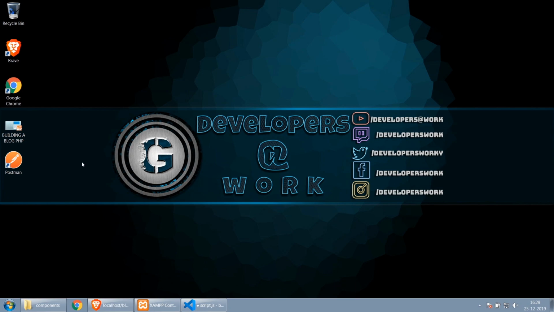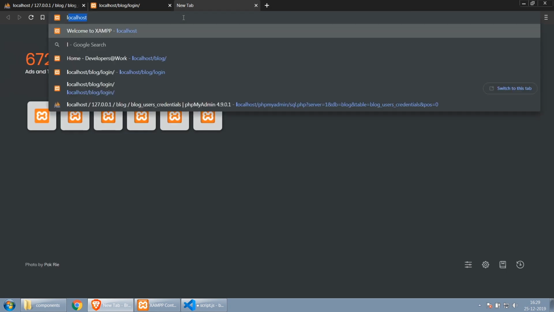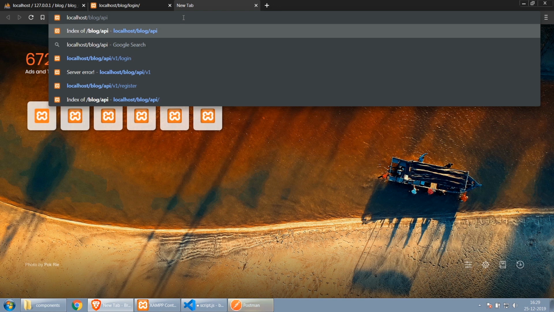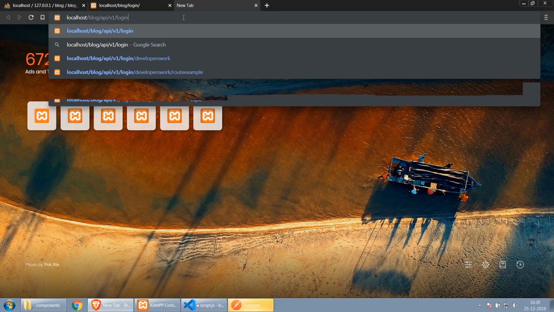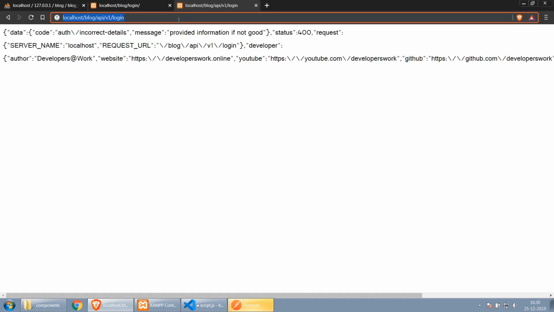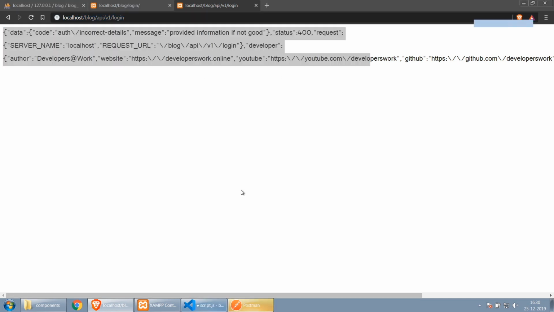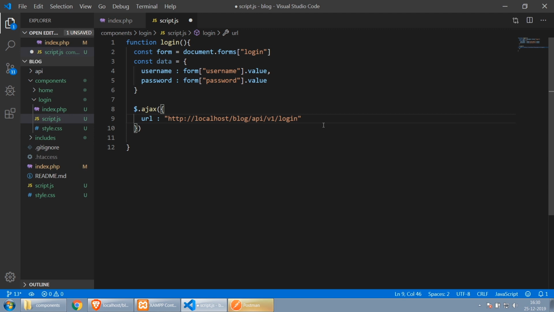open my Postman once again. Yeah, so the URL, if you remember, it should be like this. Okay, localhost slash blog slash API slash v1 slash and then login. So this is actually the request API. Since we haven't passed any information saying it's incorrect, that's okay, fine. So this is the path, and the method type we are using here is the post method, and the data we would like to pass.